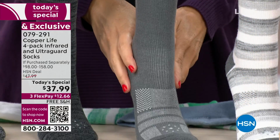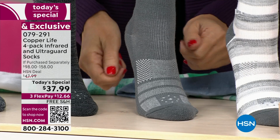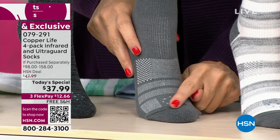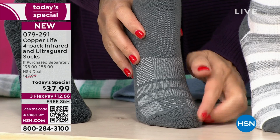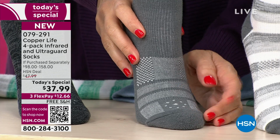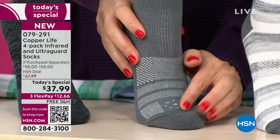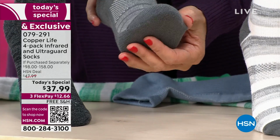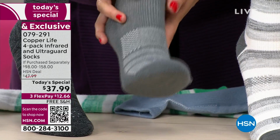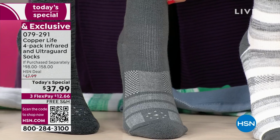That's exactly right. And since we're talking about that and we're on this sock, let's give the tour of the sock right here, okay? So this is the toe section. It is a seamless toe section here, and the compression starts behind the toes where that line is right there, because we don't want your toes to be squished inside of there. Right. There's extra padding underneath here. So in the toe and the metatarsal pad and in the heel, there's extra padding for more comfort.